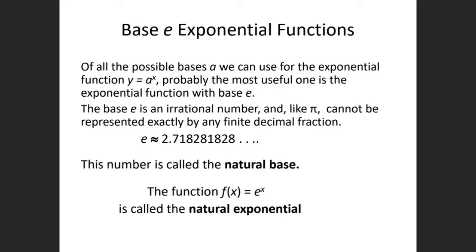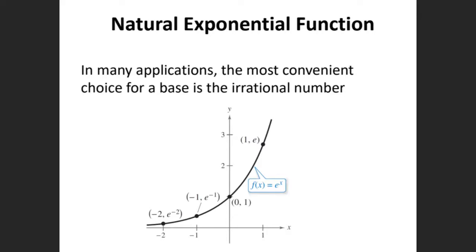So we call this the natural base, and we use this a lot for business. We like to use this base e for business, and then it's called the natural exponent. Okay, believe it or not, it's going to have the same graph as my parent function for science, or the one that we saw was f of x is equal to 2^x. This is the same graph, okay? Even though we're using a different base or a different symbol, it still produces the same graph. It's a continuous increasing graph, okay? It still has a y-intercept at 1, okay? And again, it's continuous, doesn't have any breaks or jumps.